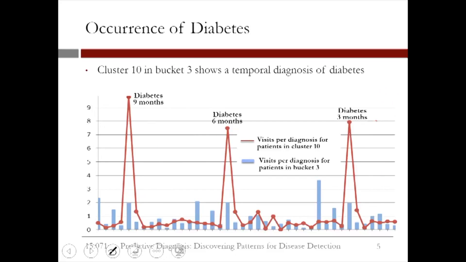The final pattern shows the occurrence of diabetes as a pattern for heart attacks. It is well known that both type 1 and type 2 diabetes are associated with accelerated atherosclerosis, one of the main causes of myocardial infarction — heart attacks. Well-known diagnoses associated with heart attacks, such as diabetes, hypertension, and hyperlipidemia, characterize many of the patterns that consistently occur throughout all of the cost buckets and clustering models. You can observe the difference in the number of visits for diabetes for the population that had the event versus the average population.